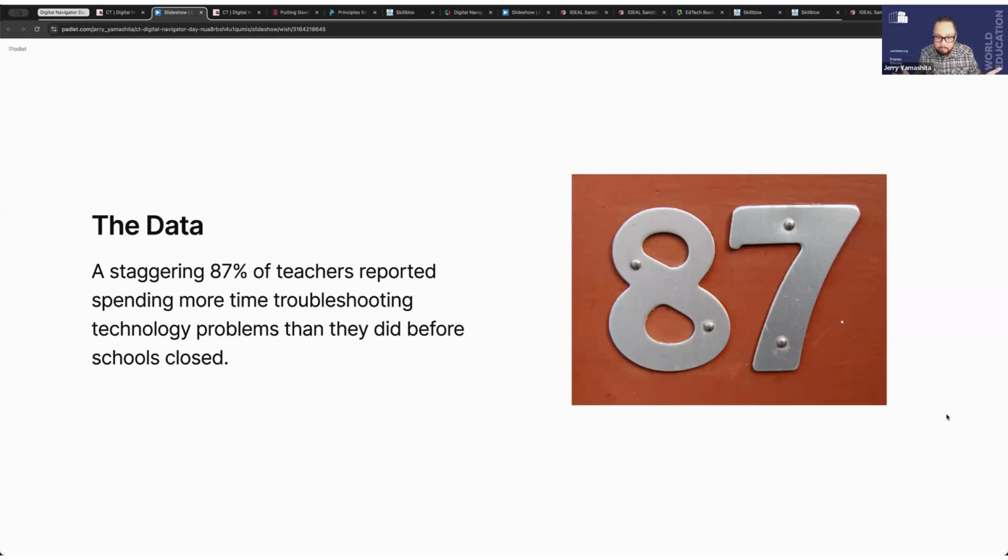Now, if I asked you to raise your hands if that's surprising to you, I wouldn't get any hands raised, right? Because that's not surprising. It just puts a number to it, and it kind of solidifies for us. We have data to prove that this is a challenge. So what do we do about that?